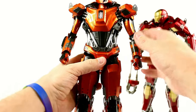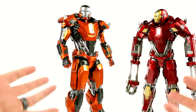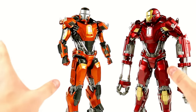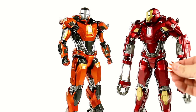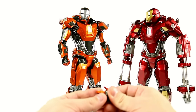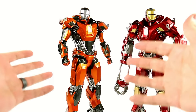It doesn't have the same level of articulation that the Movie Masterpiece figures have, and that's why I think it really shouldn't be in that same category. It's absolutely gorgeous looking — don't get me wrong — and you do get a nicer display stand and extra hands. But this is an even more expensive figure, and I don't necessarily see why there has to be that much of a price difference. The unique arms probably cost more to make than the reused extra hands. It's one of those things where collectors will say that Hot Toys is milking the line, and I can't argue that point all that much. All I know is I really enjoy these figures and I'm willing to pay the price to get them.